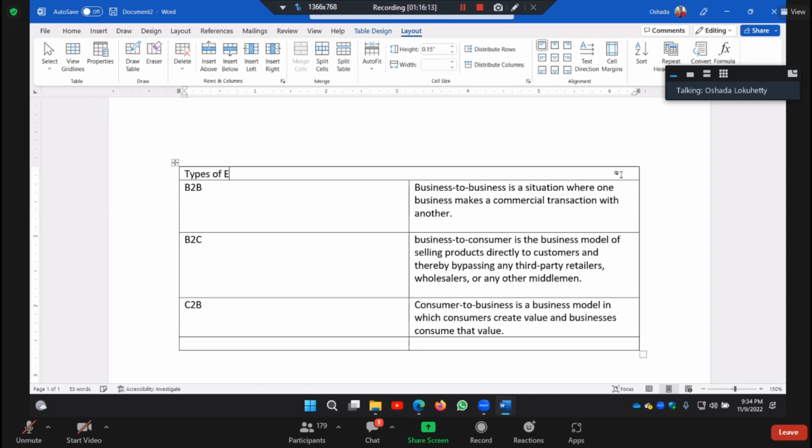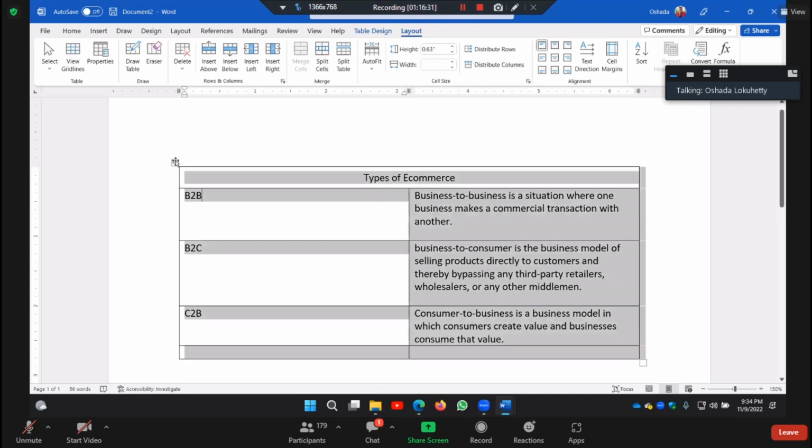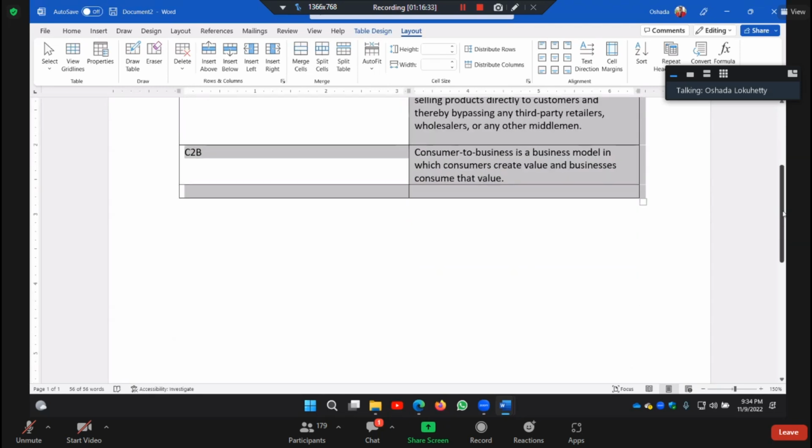Types of e-commerce. We can center the text, we can do anything. So that is how we merge. For example, I'll take another table and show.